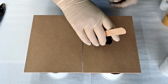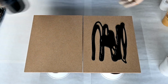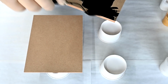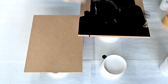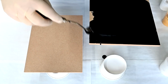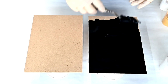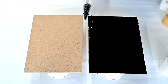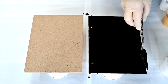So I will just pour some black on the board, not too much, because I think I had a little too much base on my last one. You want to have nice coverage, but still not too much paint for the background, because it can eat your pattern design that you want to create. So with this technique you get some nice kind of tree effects that I really like.